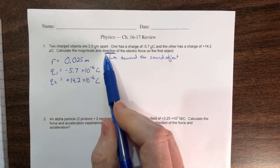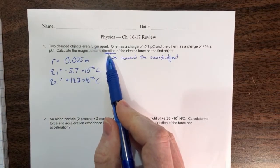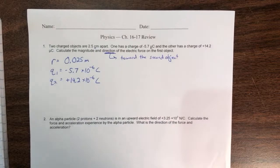And sometimes you might even want to answer that at the very beginning, because after you've done all the math, you might forget about it. But it doesn't matter. You can do the direction at the end too.